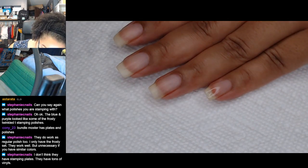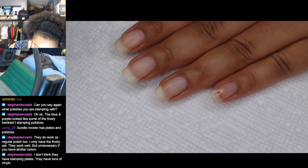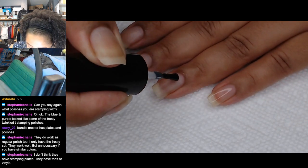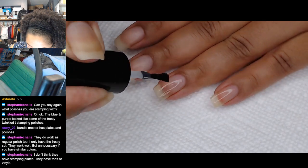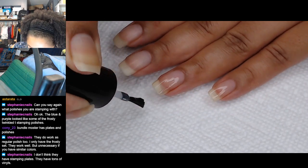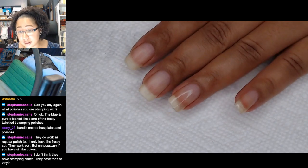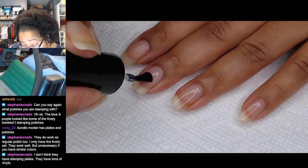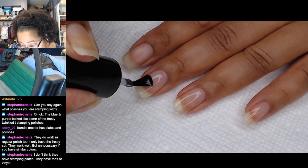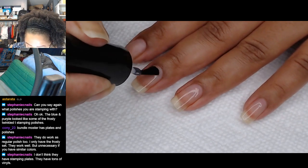And I do try to use a fairly thin layer of Ready for Takeoff, which is kind of the opposite of the peel-off that I have from Madame Glam. That one seems to work best with a thicker coat of the peel-off, and generally speaking, thicker coats of polish, or gel, which usually my gel tends to end up being thick, even when I'm trying my hardest to keep it thin.